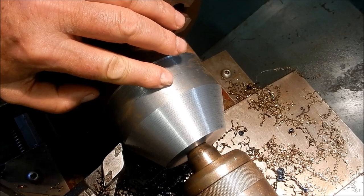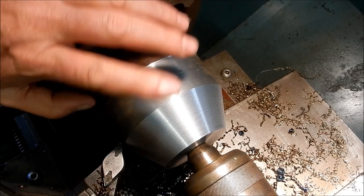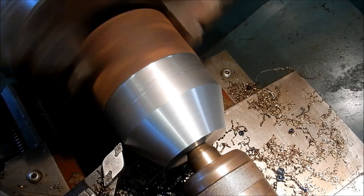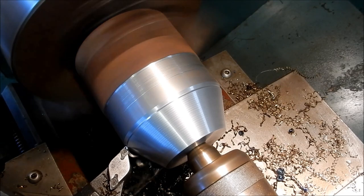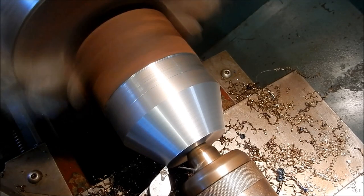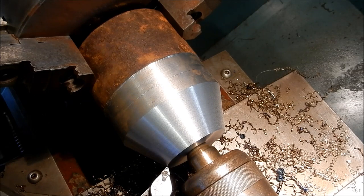This is number four - number four of the feet. One thing I'm loving about this lathe is the power and the amount of metal you can actually move. Now that I'm up close to the chuck I can really take some depth off. I'll just quickly show you how that's looking at the moment - it does it with absolute ease.